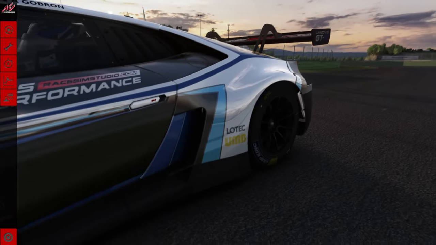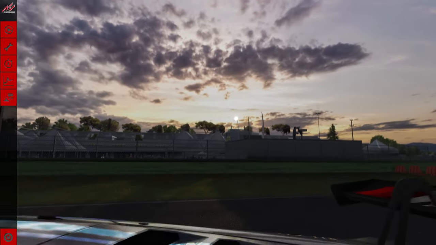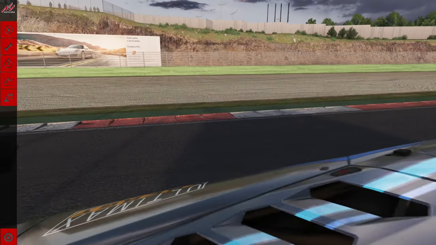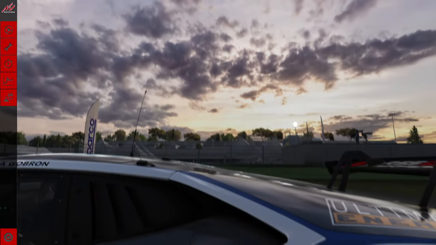You can see the filler cap here has been welded shut. I do believe the filler should be on the other side. Let's have a quick look here. Indeed, that's the proper filler. So this would be for the US version of the Huracan, but in this case, it's just been welded shut.